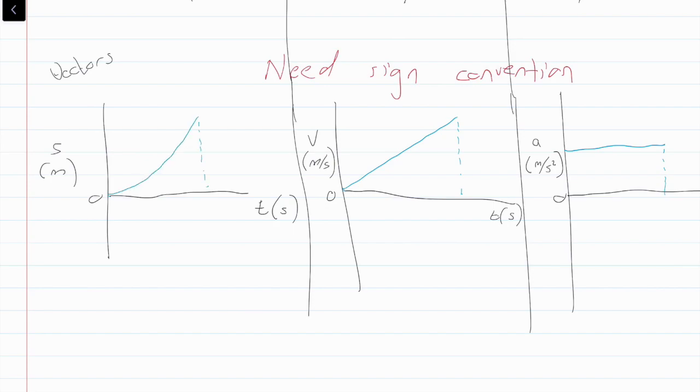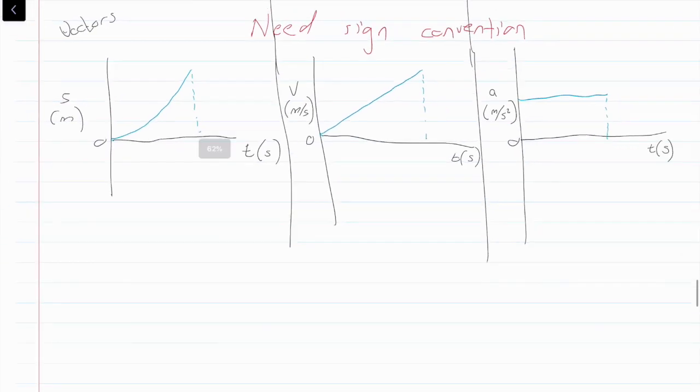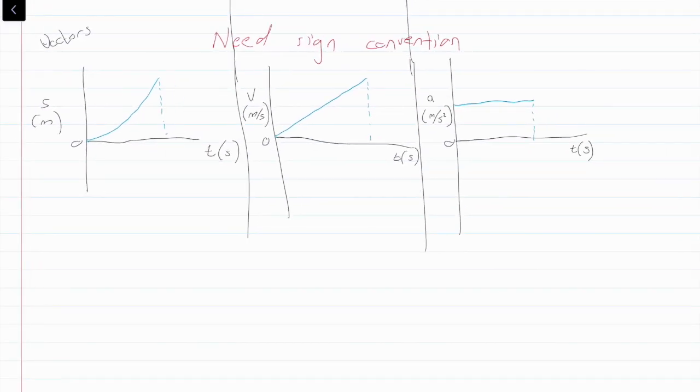So first of all, let's see what happens when I get my areas. Everything has to do with gradient and area. You have to ask yourself, what's happening with the gradient and what's happening with the area under my graph? What are these 2 quantities telling us? So let's look at the acceleration time graph. The gradient of an acceleration time graph is change in acceleration over change in time.